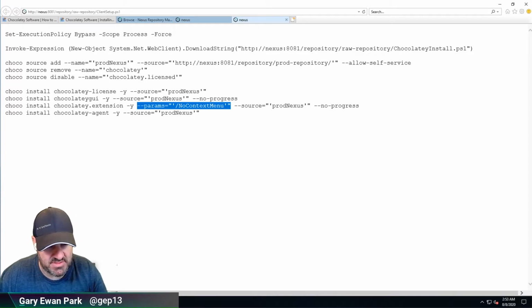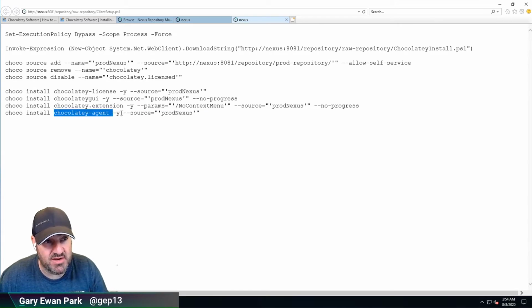You right click and you say Package Builder being the main one, but you can also run a choco push directly from a right click on a file. These are things that we do as operations people. Those are the operations that we want to take advantage of and utilize Chocolatey for. On a client machine, it's more about the installation of packages, not the utilization of the business features of Chocolatey per se. So I'm saying here, don't add those context menus as part of the installation.